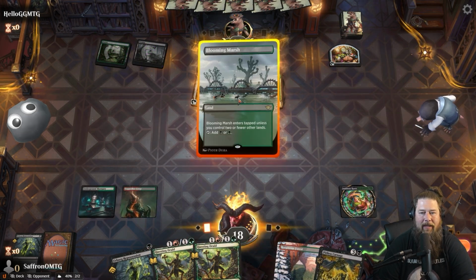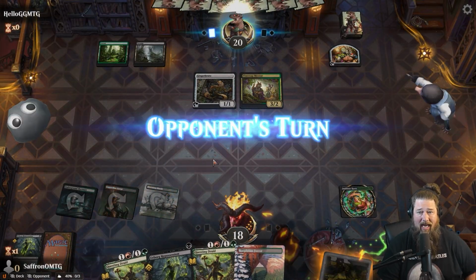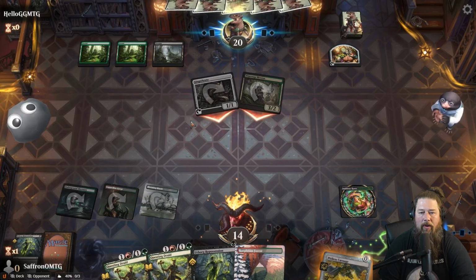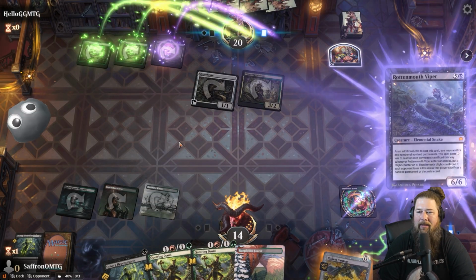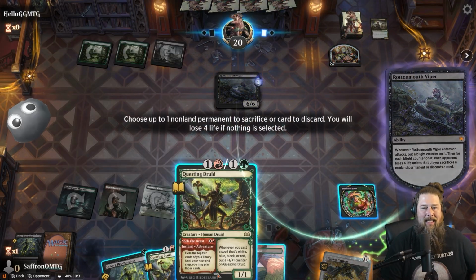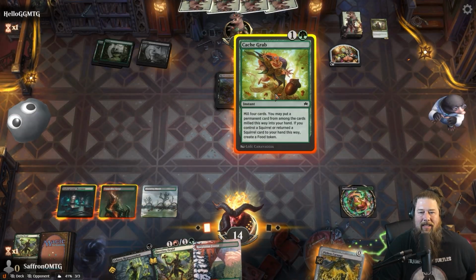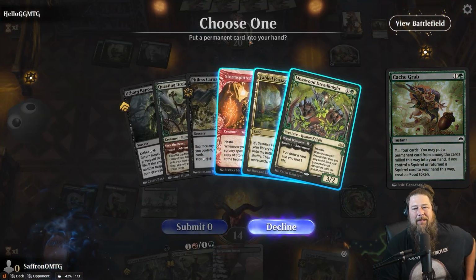Interesting. Well, there's a Pitiless Carnage. I mean, yeah, we're not under that much pressure. I think we just get the Carnage down and hope that we find the Stormsplitter before it's too late. Getting in for 4. We can draw some cards with the Questing Druids if we have to. Opponent. Ooh, Viper. Okay, interesting. Well, that's a clock.